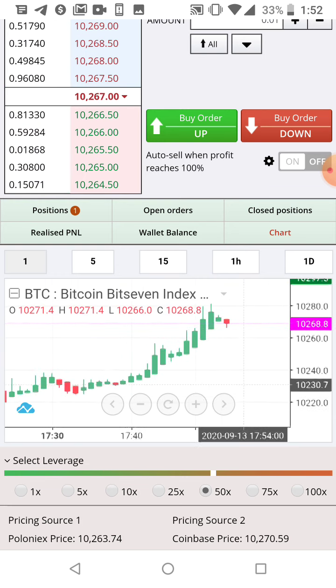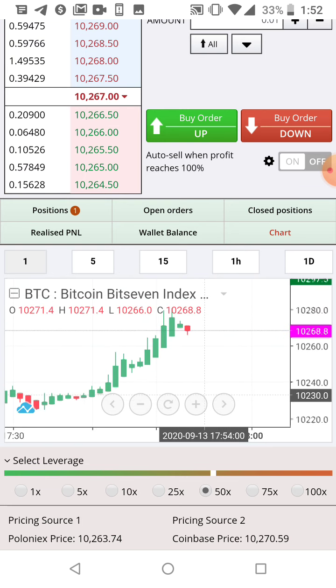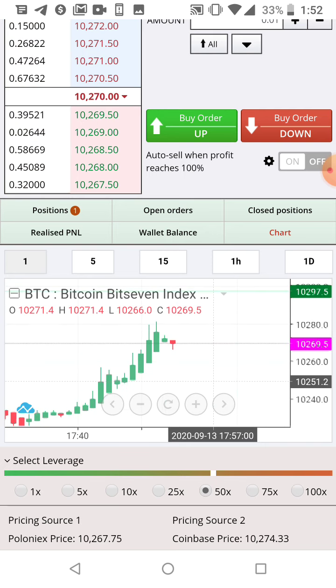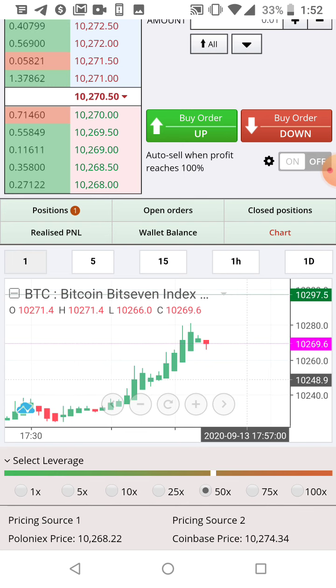So it's really important when you're entering a position to be patient. But if it does start going down right now, I might miss out on that. But it's been going down since 10,500, and I think there's going to be a little break from going down, and it might go up a little bit, maybe to like 10,400.